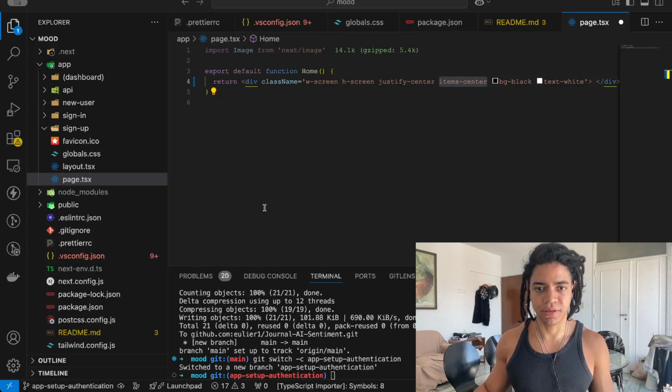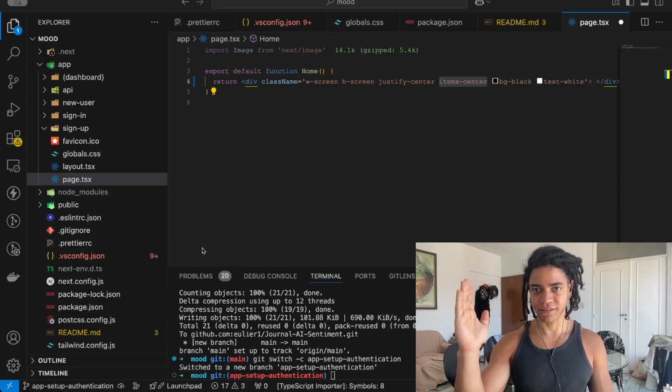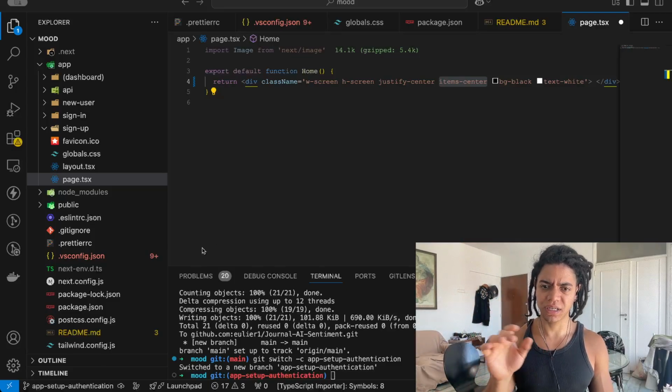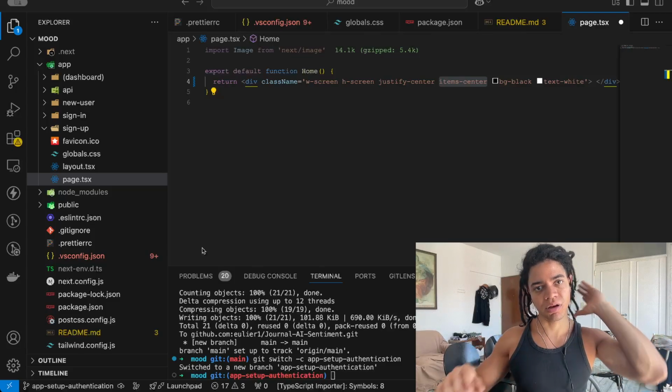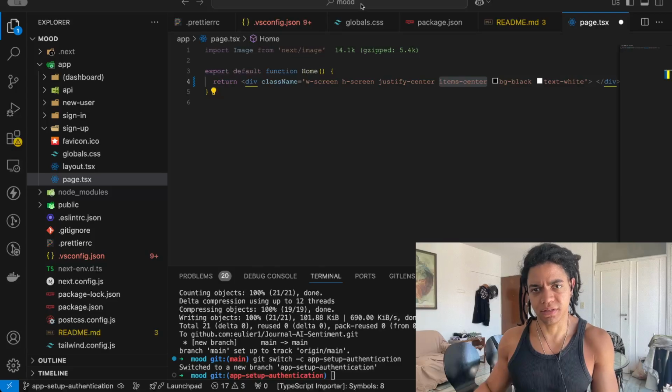Okay, align items controls the alignment on the cross axis, which is the vertical axis, right? This is important to understand, at least the name of this for myself.